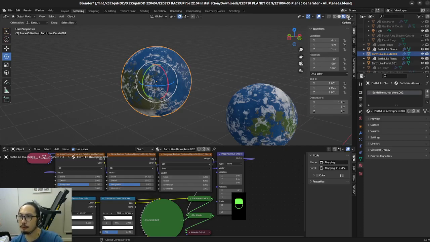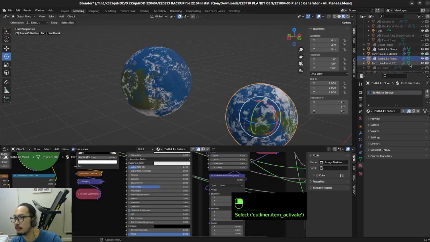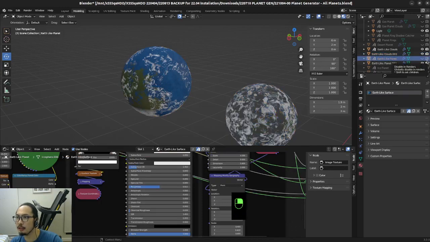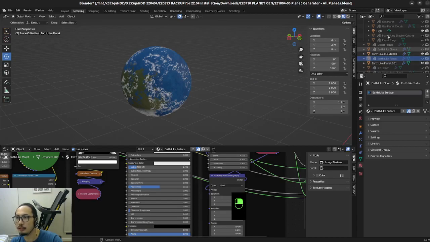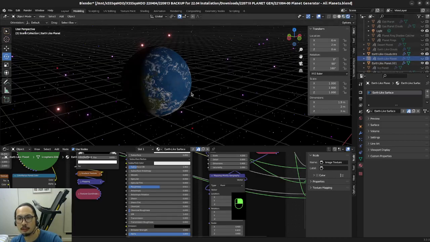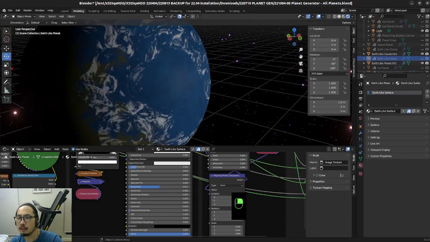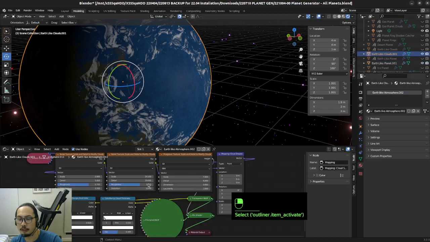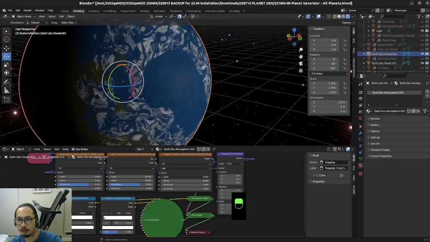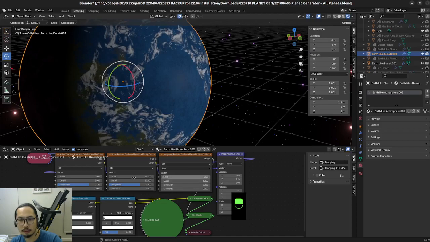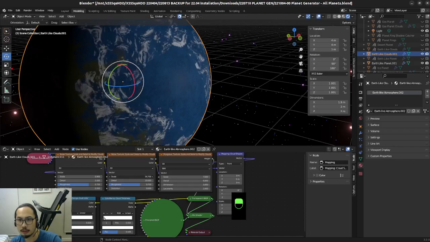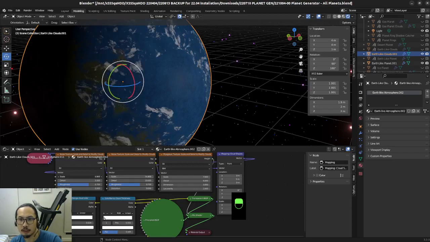Oh, okay. So, imagine. Let's put this away. Earth-like clouds, and let's put it here. Okay, not bad. Let's click on the clouds and play with the scale a bit. Why are these spaces not movable?